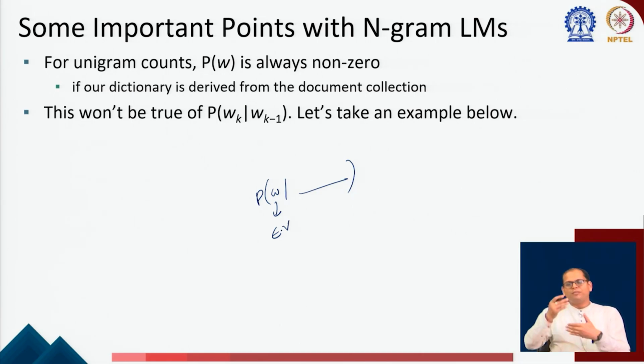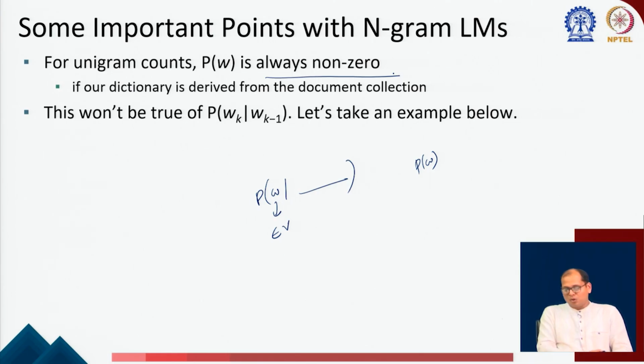Now, you fix your vocabulary based on what you have seen in the data. If you have seen a word at least once, only then will it come into your vocabulary. That is why a unigram language model, which has only the probability of a word, will never give 0, because the word is included in your vocabulary only because you saw it at least once. So, this is always non-zero. Of course, the assumption is that the vocabulary is derived from the document collection on which you compute this probability. Otherwise, you may encounter a new word that is not in your vocabulary at all, and then you cannot do anything with the language models, the way we are discussing here.